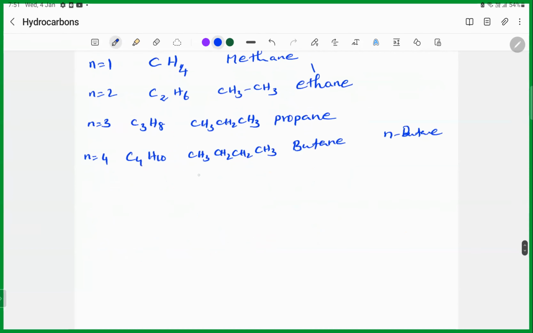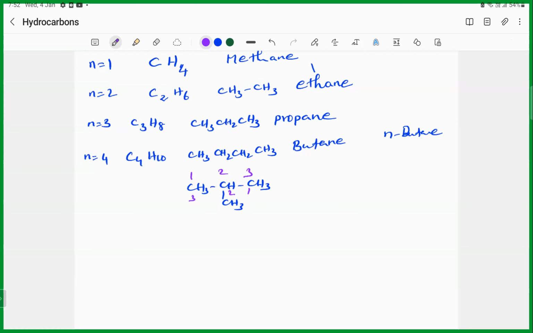Now the same formula I can write as CH3, CH, CH3, CH3. So it has the same 4 carbons, C4H10, same as your butane. So you have to name the compound 1, 2, 3 or 1, 2, 3. You have to choose the longest chain with the nearest numbering, and the branching should be prefixed according to alphabetical order. So this is the IUPAC rule.